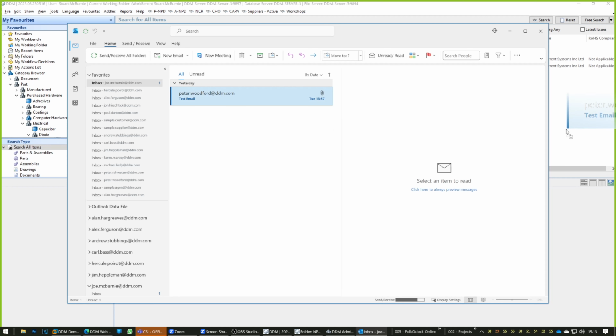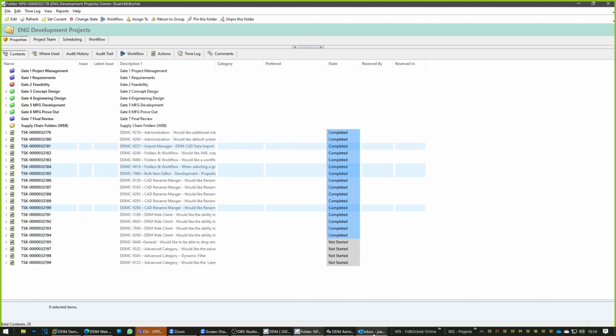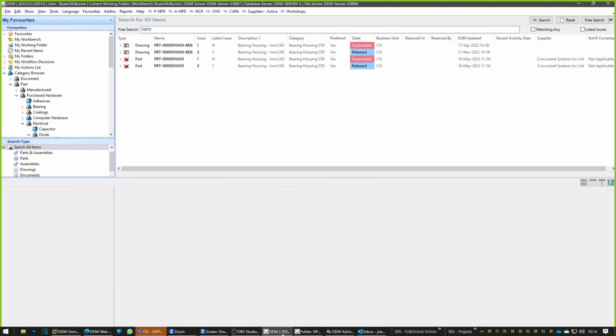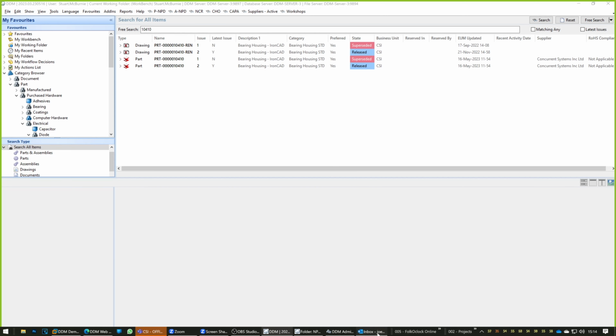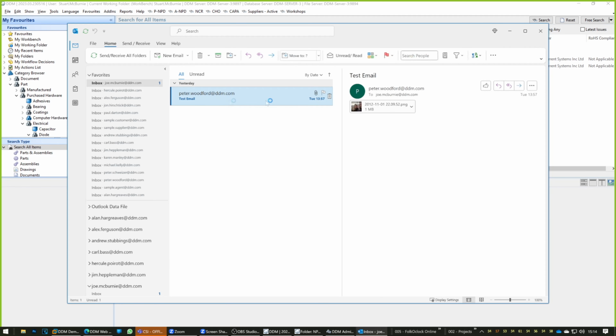What I can now do is from Outlook, I can grab and drop it straight onto the DDM interface. I don't need to drop it into the drop zone. I can also, if I want to, if I'm looking at a folder, I can also drop it straight into my folder as well. So both options available. I'm going to drop it on the main interface. I've got my DDM configured so that when I drop, if I select this, there's the attachment. First of all, I'm going to drop the whole email.